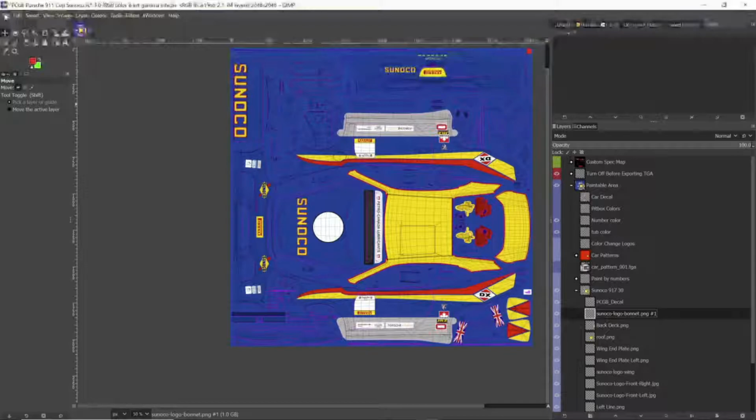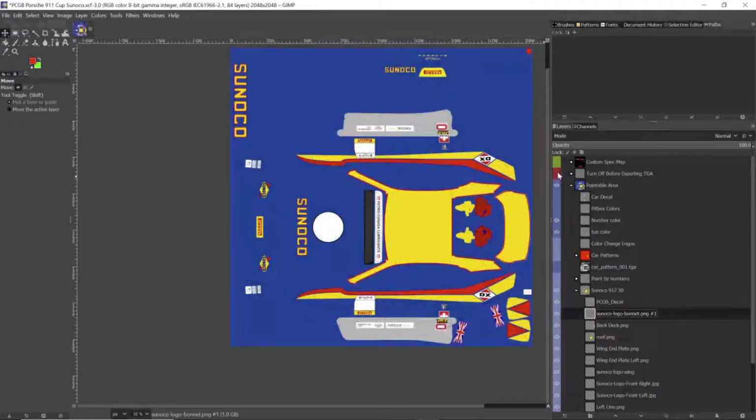If you have things switched on, they will end up in your export. So if you can see it in this view, it will end up in your paint file. So right now I see the wire. The wire is going to end up being exported, and it's going to end up on the car. And so when you're finished, and you think it's finished, because you may miss things because of the wires being on, you'll switch the wire off, and you'll do an export, and you'll check it.